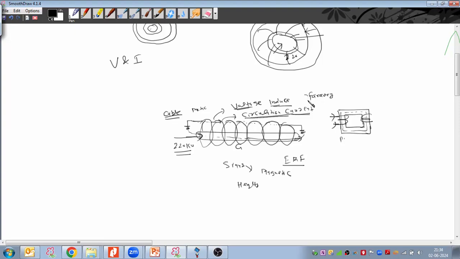So this kind of current which is flowing through the cable, we are not utilizing for any power transmission. Whatever losses come from this induced voltage and circulating current, we refer to as the sheath losses. So in the cable, there are two kinds of losses: one occurring in the cable conductor core, and another is the sheath losses, right? Sheath losses.